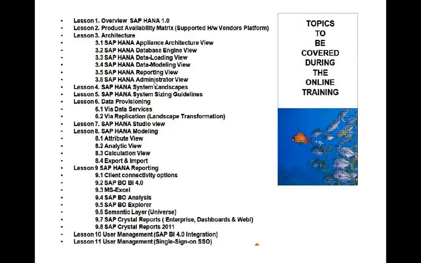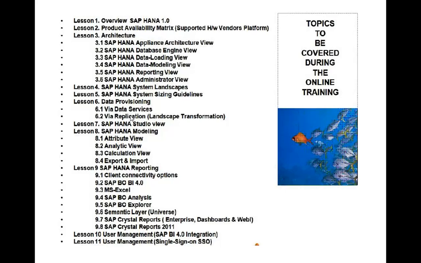The SAP HANA system landscape is not like the usual landscape that we have, where we have three different boxes for dev, quality, and production. We will have one system or one box, and we'll have different environments on the same box. These are handled through the different hosts in which the SAP HANA will be installed. So we'll look at how different it is to have multiple hosts on the same server, and how we can move objects across.